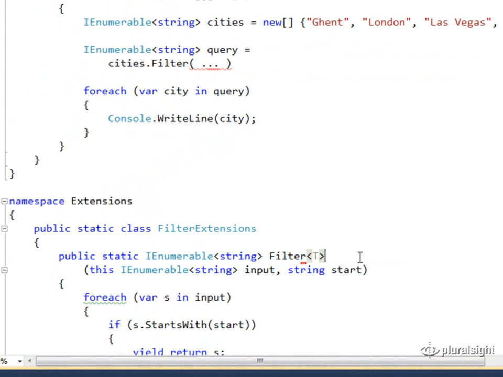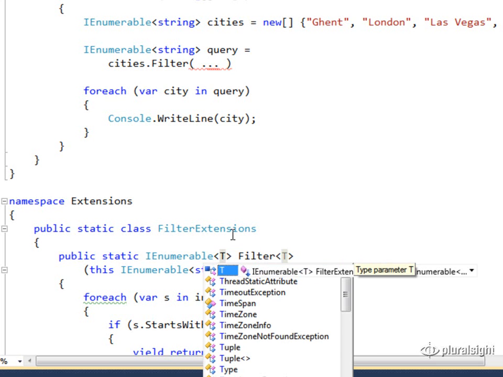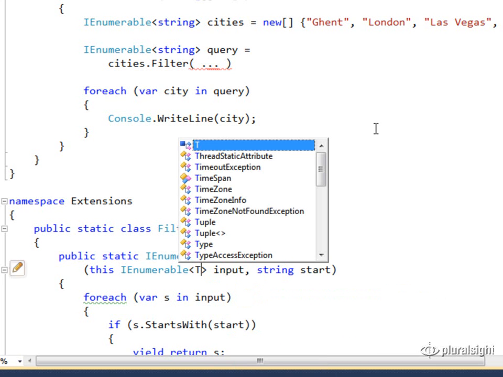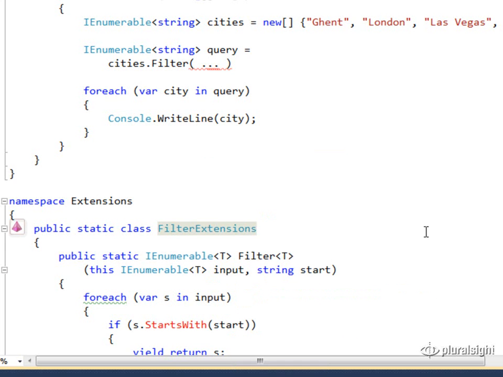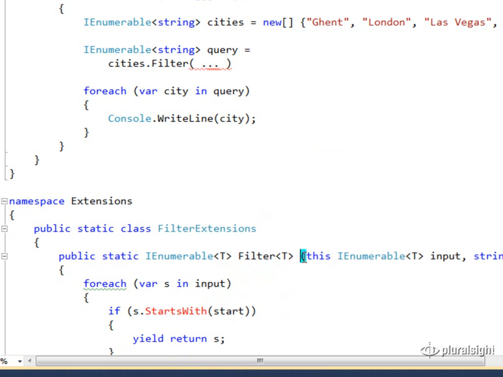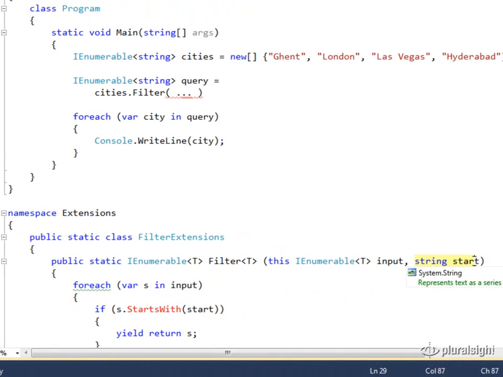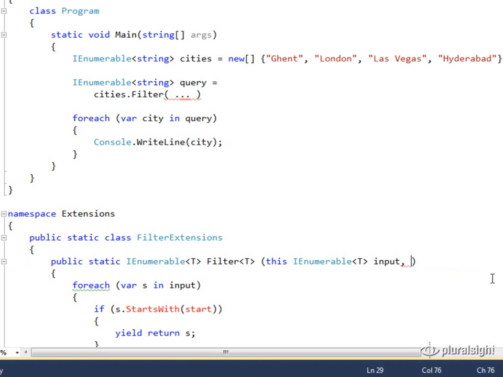It's going to be a generic method that takes a generic type parameter called T, so that it can return IEnumerable of T, and take as an input IEnumerable of T, and that's what this extension method will extend, anything that's IEnumerable of T. So automatically now it can work against integers, DateTimes, employees, and invoices. We do have to change the second parameter, however, because we're no longer looking just for strings that start with something. We need somebody to pass us some code or something that represents something that we can invoke, that we can use to test each item in the input.